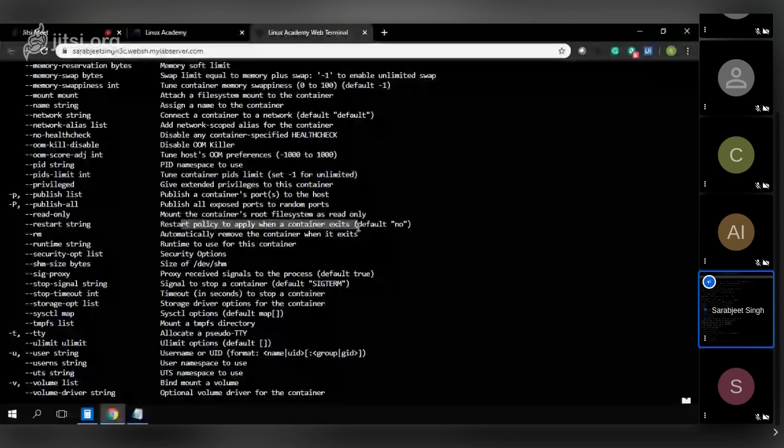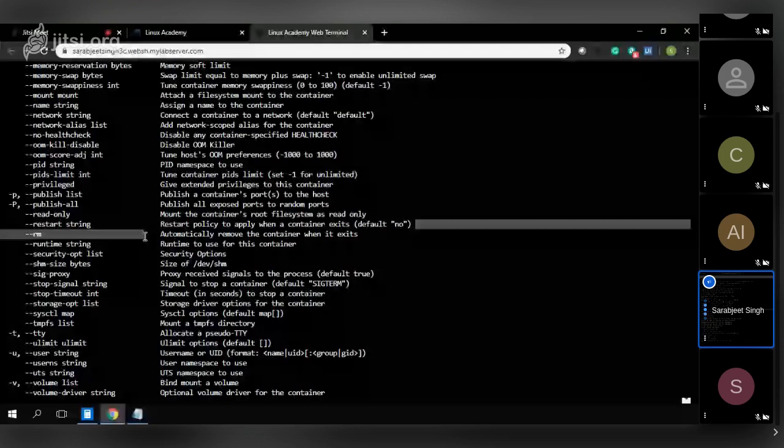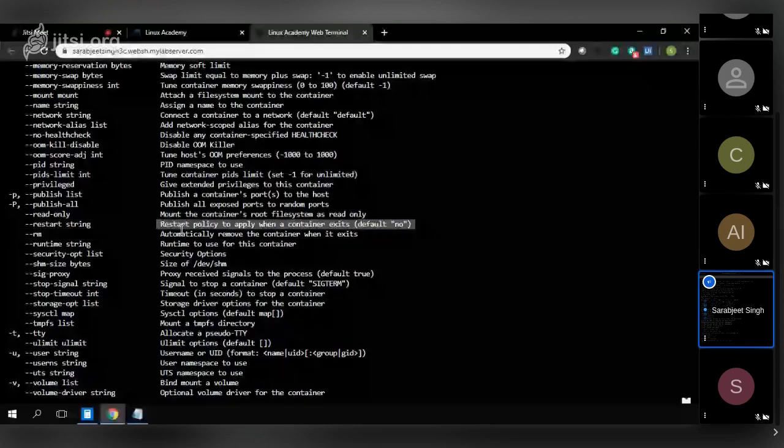By default this is not applied on any container, but if you want it to restart automatically when it exits, then you have to use this --restart. And we have different options for restart, like restart on failure, or restart if your node is rebooted. Those options you can just search on Google if needed.